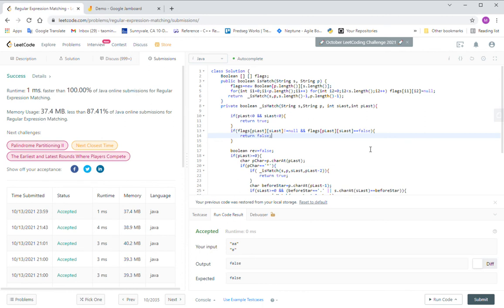We return false directly. But remember, p last and s last may be -1. So we can increase this matrix to handle this situation.